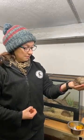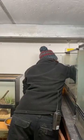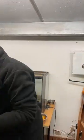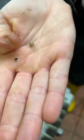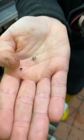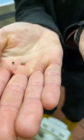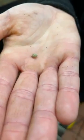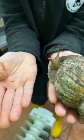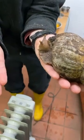And as you were saying, obviously they start out as eggs, so going from an egg to that size, how fast do they grow? A very tricky question. Quite a tricky question. Let me show you. I think I saw a little shell. So from a couple of weeks to probably about 6 years. Wow. 6-7 years maybe. So tiny. I know. So they're born like that, and then this shell hardens. That's quite a hard shell now. So yeah, they grow. Then the shell grows with them. So that's the shape of kind of a normal snail that you'd see. And then as they grow, they turn into this cone shape as they get older.